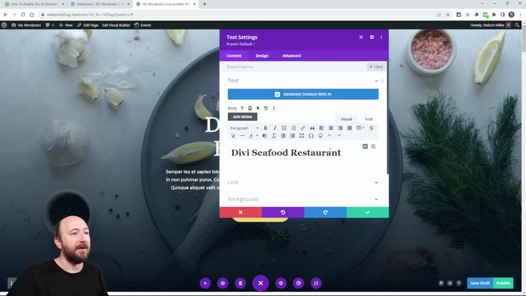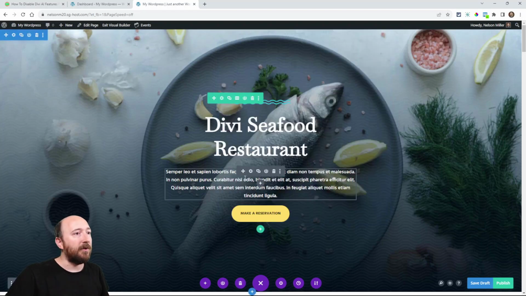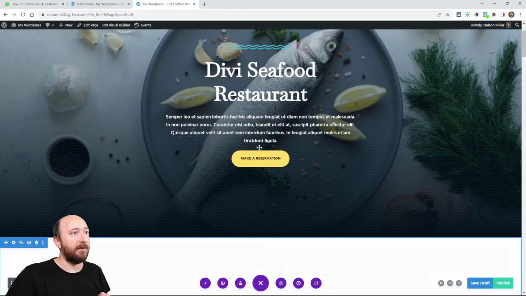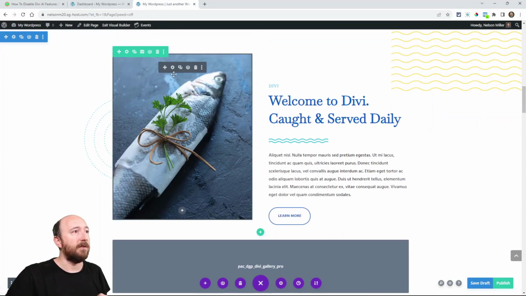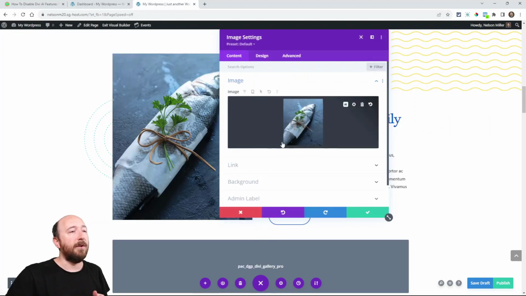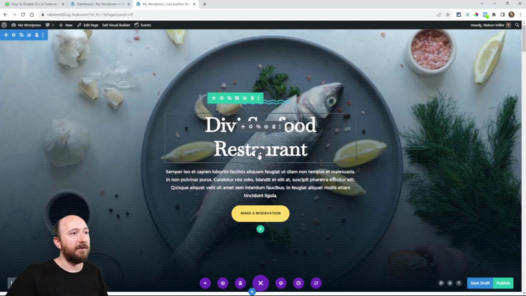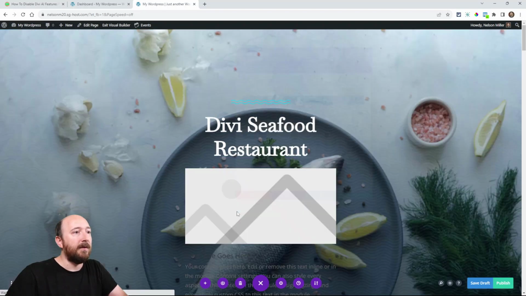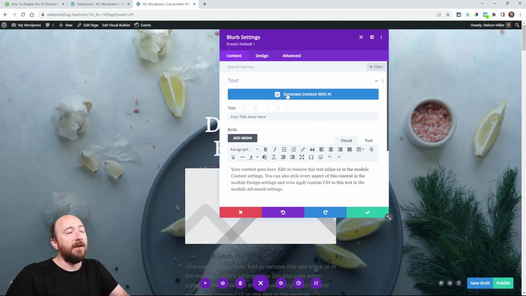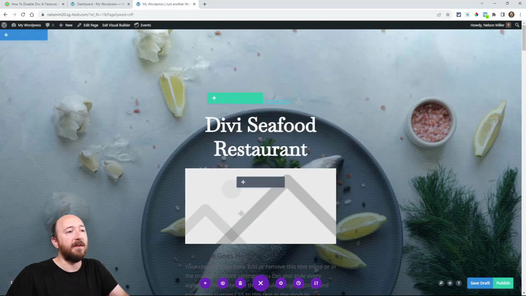I think it's a good idea to add it right there. So any module that has text or image. I don't know what I have on this website here, so I just have a layout from Divi. I'll open up this so you can see where it's like the reset, delete settings. Now they added AI right there. And also if there's an input, I'll just add a blurb. I know they have it in here too. So here it is at the top, Generate Content with AI, and then inside this title, and then inside a text area. So anything like that, right?